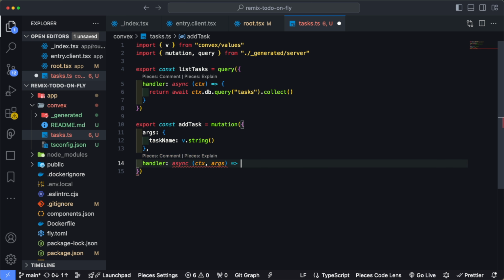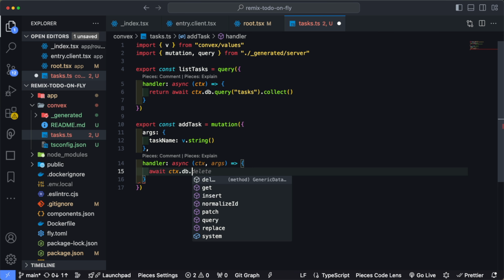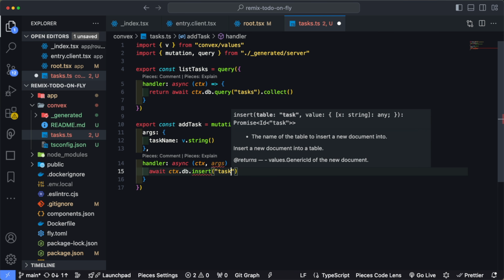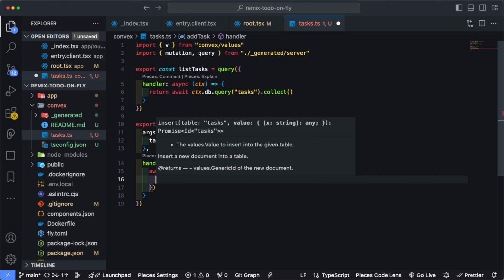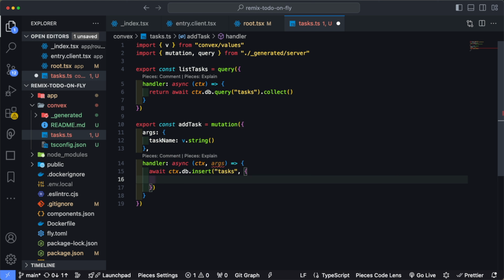within the arguments. So I'll finish off this arrow function, and then we're also going to await ctx.db, but instead of query, we're going to run insert. This is going to be on the tasks table as well. And then the insert function accepts a second parameter, which is going to be an object that contains the column names and the values that we're going to be inserting inside of that. So I'm going to set the column of taskName to be equal to args.taskName, which is essentially going to take the value passed in from this section of the mutation and pass it into this section of the mutation inside the handler. And with that, we have a very basic query and mutation, which lets us both add a task and then list out the tasks that have been added into the database.